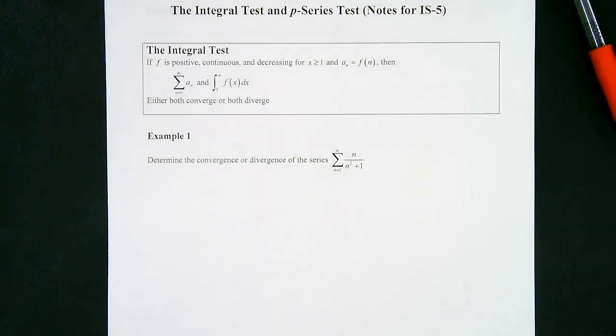Today, we're going to talk about the integral test and the P-series test. These are two different tests that allow us to tell whether a series either converges or diverges. Unlike the geometric series test, which tells us what the series would converge to, these don't. These just tell us yes, this converges or it diverges. It doesn't tell us what it converges to, so we'd have to do partial sums to figure out what value it's approaching. So the first one is the integral test.